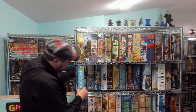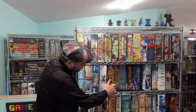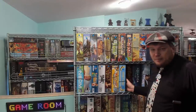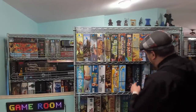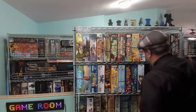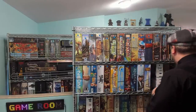Neon, this is a city-building game. Forum Trajanum, New York 1901, Dead Men's Cabal, Royals, Luxor. Really, at this point, there's no rhyme or reason to the games we're putting on the shelves other than the size of the box. Divinity Derby, Mission Red Planet, Aquatica, and Smartphone. You'll see there are some Dice Tower Essentials here together, though. There's Royals, Aquatica, Smartphone. Tiny Towns.